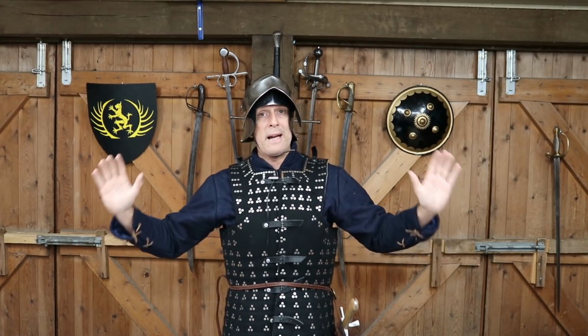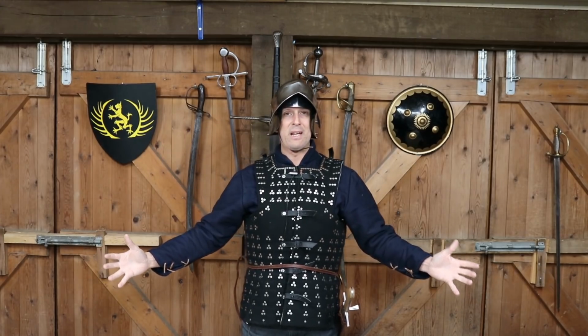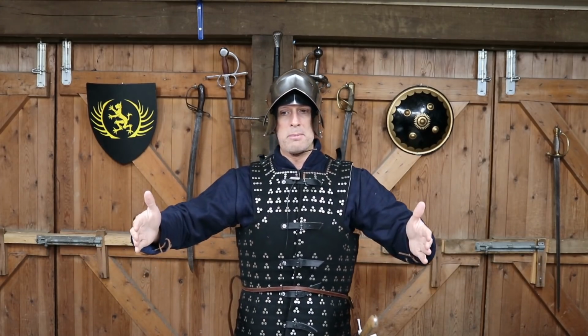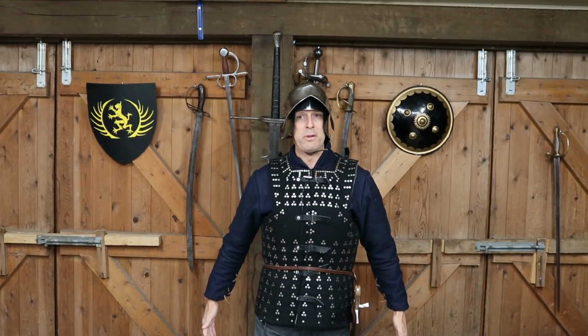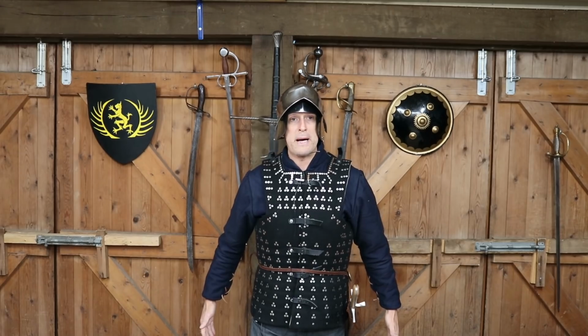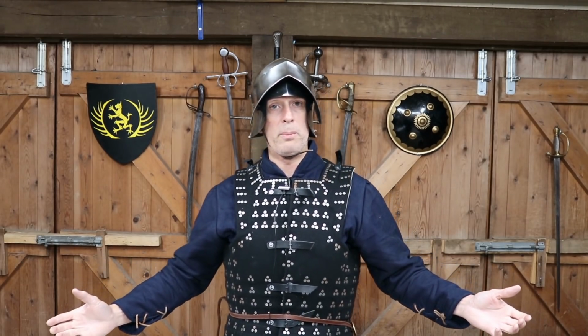What we know happened at Agincourt in the end was that because of the geographic lay of the land, the English army had put themselves so they were protected on the flanks. And so the relatively small element of the French army that did attack on horseback went straight up the middle and probably the horses got shot to pieces.